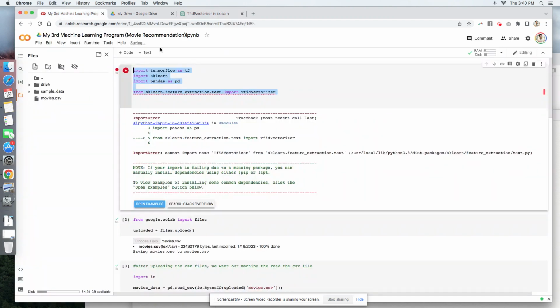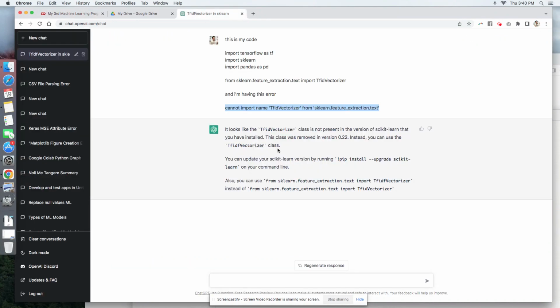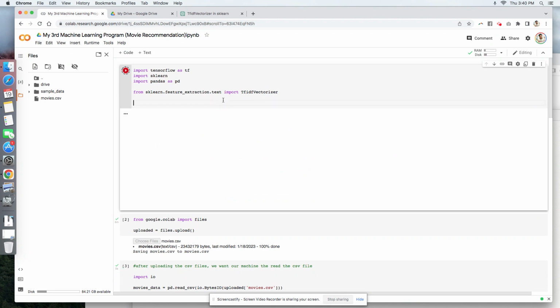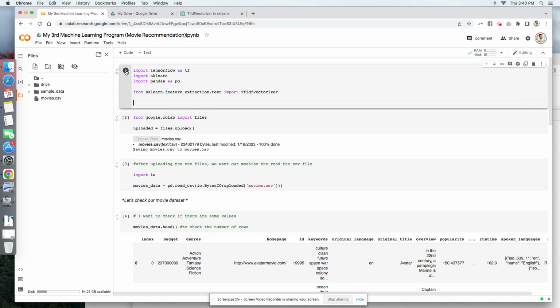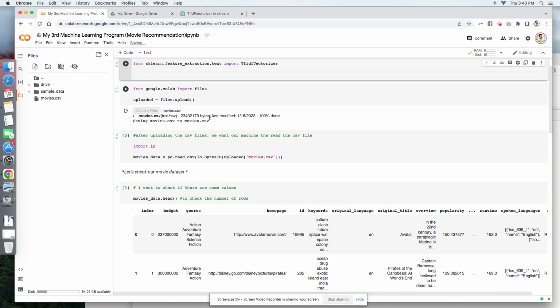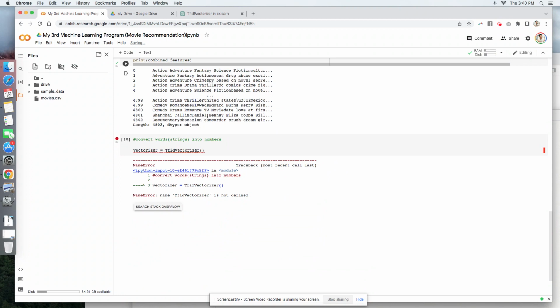And the good thing is it told me the answer: you can use this one instead of this one. So I'll copy this and paste it here, and let's see. All right, see, there's no error anymore. ChatGPT is very useful when you're trying to learn machine learning.